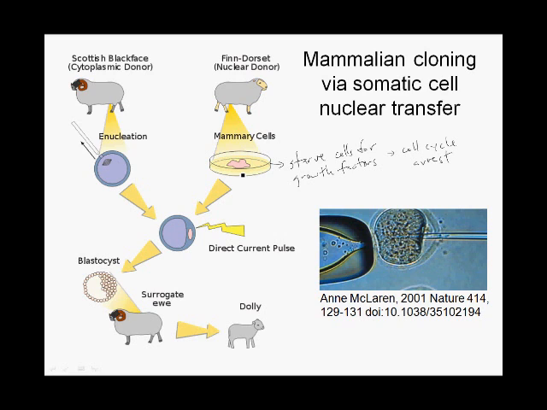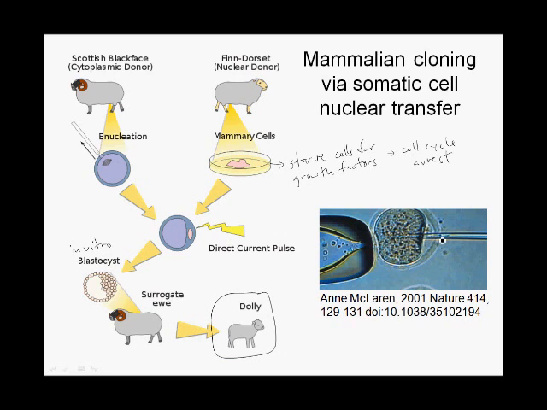Because then he was able to take the nuclei from these cell cycle arrested cells and put them into the enucleated egg. He had to apply an electrical pulse to cause nuclear fusion, or fusion of this nucleus with the actual egg cell, and this actually gets the nucleus into the egg cell, and then the egg cell begins to divide as if it was a normal fertilized embryo. And so you get in vitro development to an early stage blastocyst embryo, and then this blastocyst stage embryo is implanted into the uterus of a surrogate ewe, okay, a surrogate female sheep. And if that successfully implants into the uterus, you get a cloned sheep born.